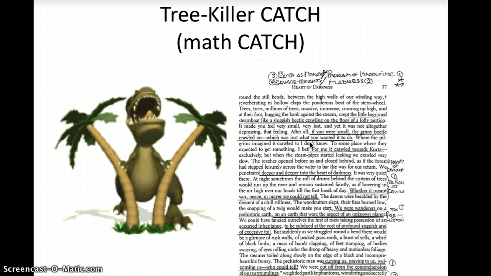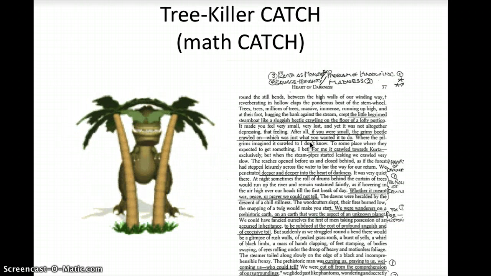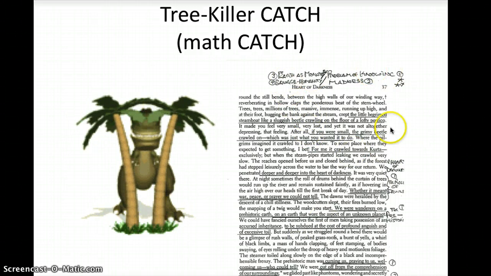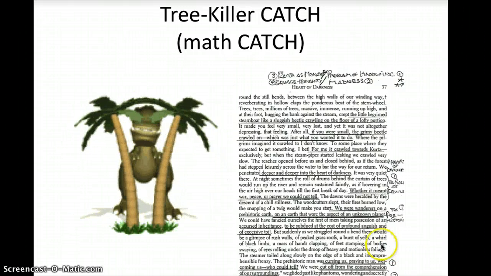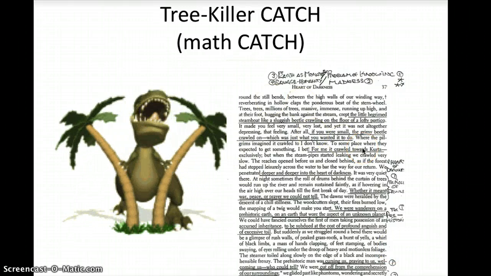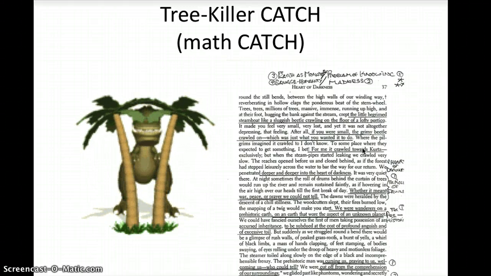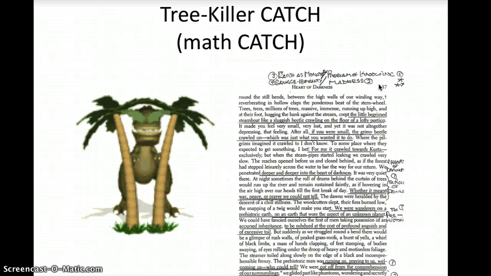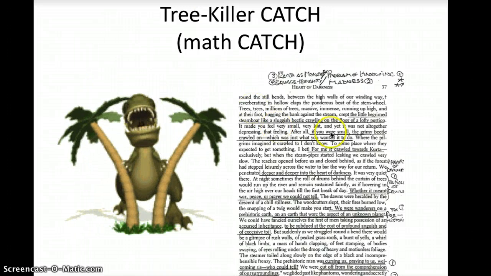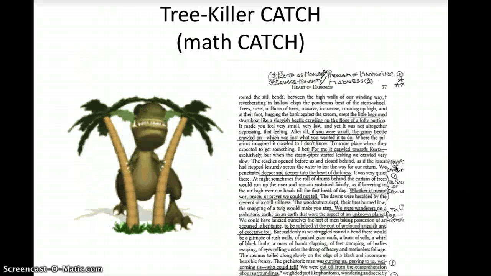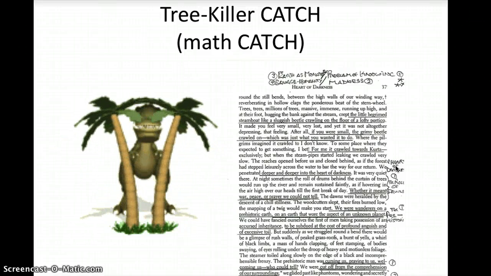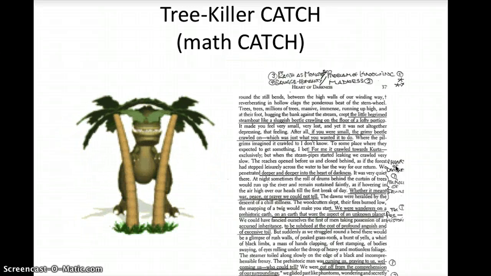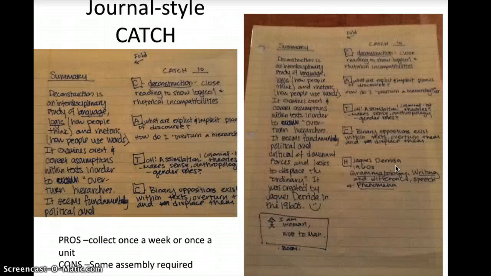There's a couple examples I want to show you, and so this is actually pretty light annotation. You can see it's just underlining and some numbering and notes on the sides. Students can do this. Usually there's more pictures and drawings when I annotate, and I have some science examples I can send over as well. I call it tree killer catch, and math teachers can do this because you would actually annotate on the paper. For some things we can't do that because, you know, if it's a textbook or something like that. So I can show you other options.